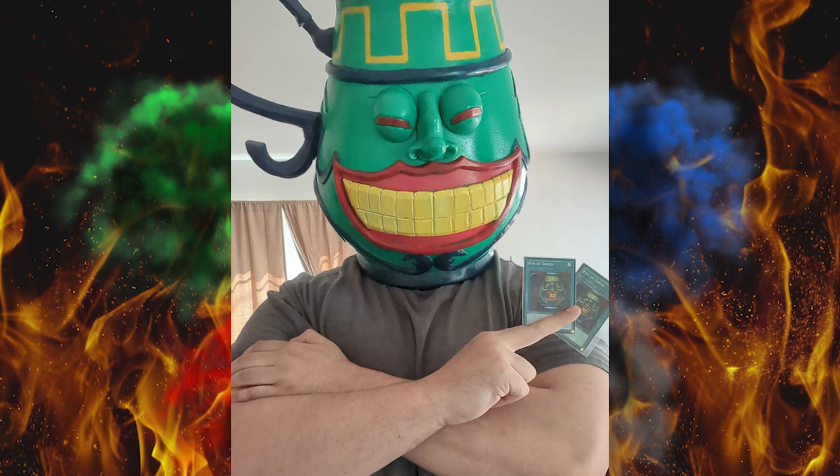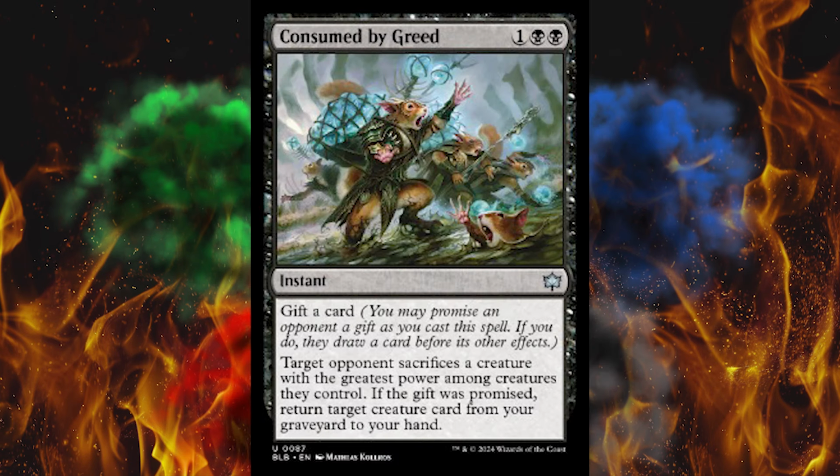Next up, we've got Pot of Greed. Oh my god, it's Pot of Greed. They finally printed Pot of Greed. Oh, wait. False alarm. Consumed by Greed. This better draw somewhere between 2 and 3 cards. Well, it has gift a card, so we're kind of going one in the wrong direction there, but okay.